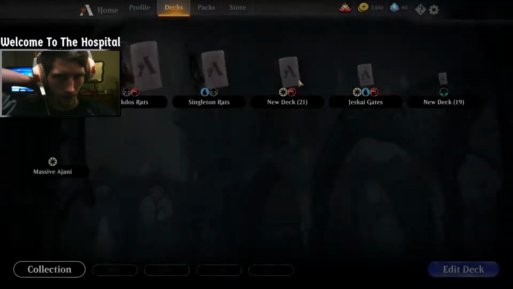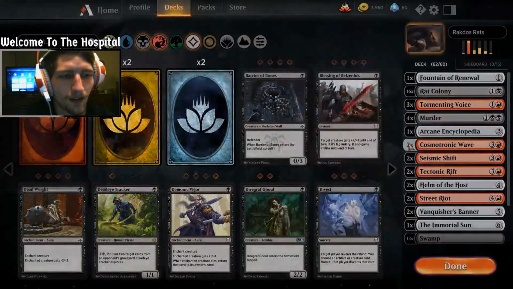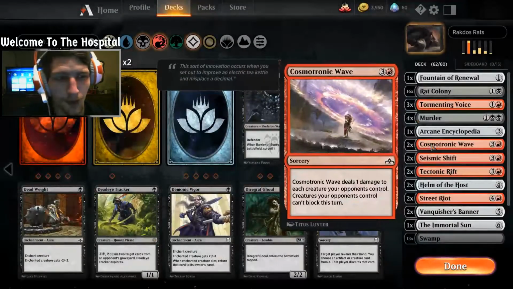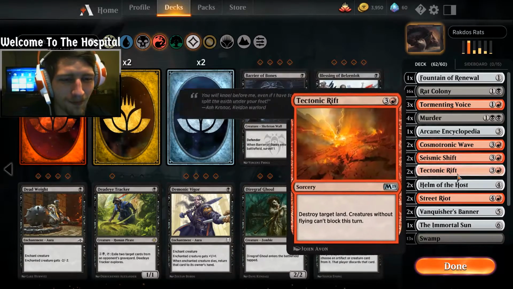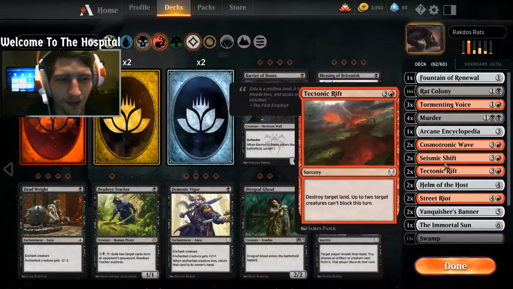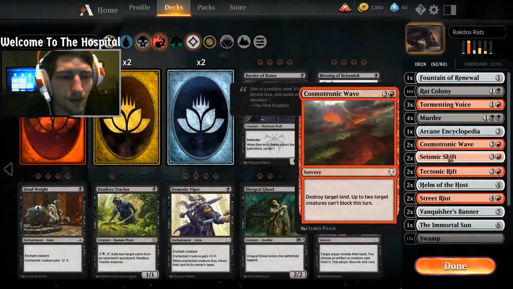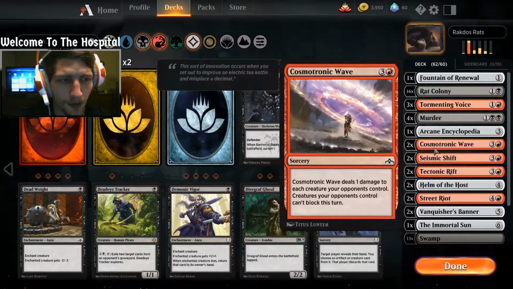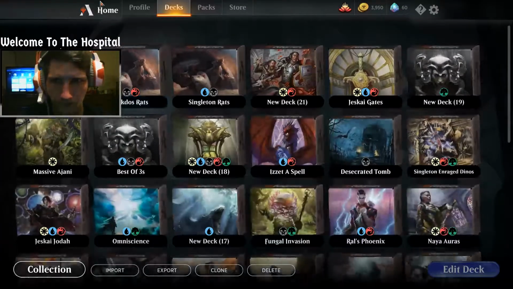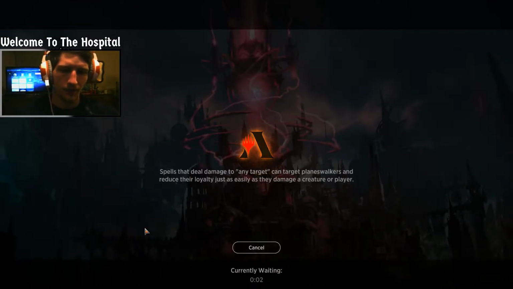And obviously, okay, let me make something really clear here. I don't have any more than 2 Cosmotronic Waves. Yes, you want to run more than 2 if you have them. Take out the Tectonic Rift, take out the Seismic Shift, whatever you got to do, add in more Cosmotronic Waves. Maybe even the Street Riot, honestly. Take out 2 of those and add in 2 more Cosmotronic Waves. But that is your bread and butter for swinging in with unblockable rats.